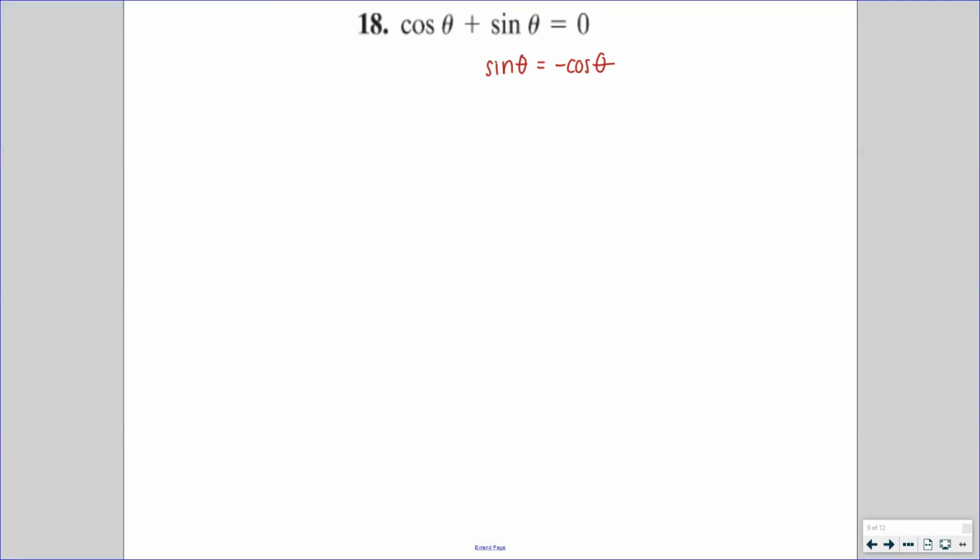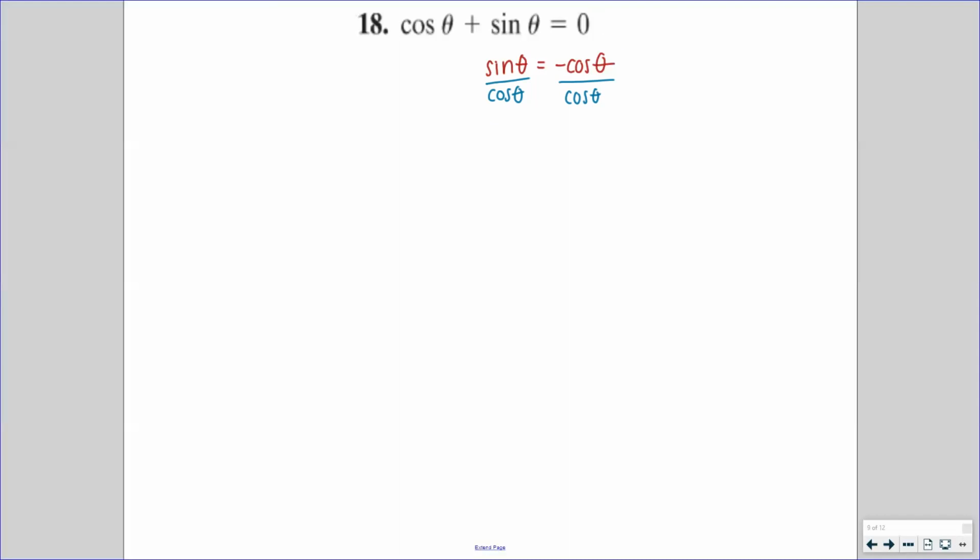Okay, now look at this. You're like, what are we going to do? Can't divide to cancel. However, if you divide and you don't cancel, that is legal. That's okay. So that's how we're going to approach this problem. I'm going to divide both sides by cosine. And I can do that because cosine doesn't cancel. There's no cosine in the numerator to cancel with. Cosine doesn't cancel. It gets absorbed and it turns into tangent.